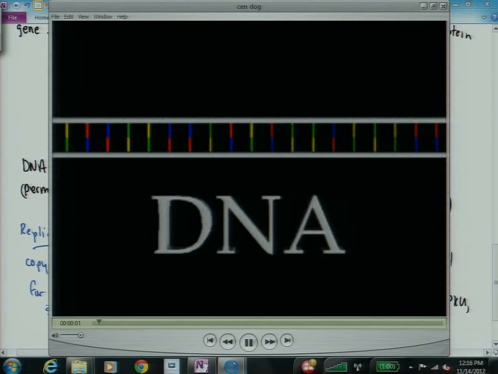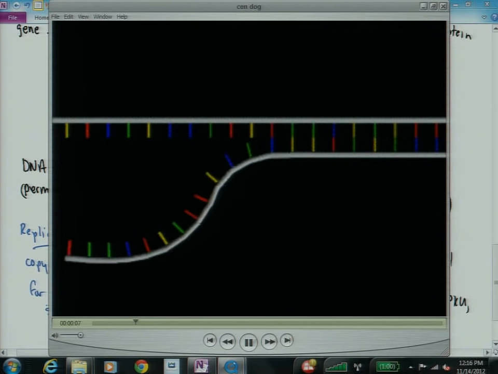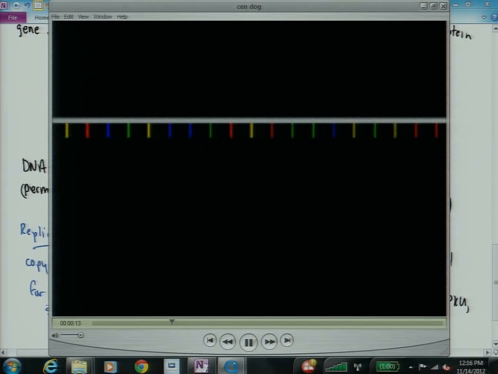So you start with DNA, double-stranded, part of a gene. You unzip it to expose bases to allow for base pairing. And the thing about transcription, making RNA, is that you only make one strand. Because your goal is not to copy every single gene, but just make the protein that cell needs at that moment. It only needs some proteins at any given time. So you're going to make a transcript. You're going to read it. And the way this works is base pair and join, base pair and join, base pair and join. And you make an RNA copy.